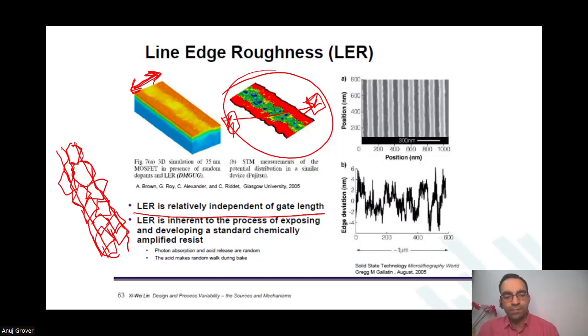So the graph on the left, sir, the x-axis, what is it signifying? The graph below. The edge deviation is just saying that as you move from one part of the chip to another, the edge variation is simply varying. There is no pattern there. Some places there is more roughness, some places there is less roughness. It is just how polysilicon got deposited.